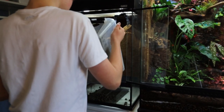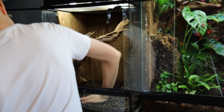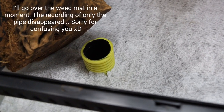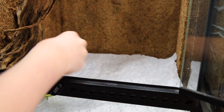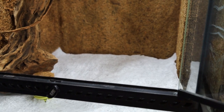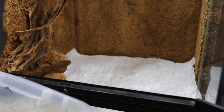I began by putting a thick layer of freshly cleaned clay balls. This is to have a layer of air under the substrate to prevent mold and to make it easier to drain. Next I added a cut piece of pipe that will act as the drainage hole. I also got a lid on it that is custom made from a cocoa fiber mat. To drain the enclosure of excess water I simply use a siphon, although it would be time saving to have some kind of outflow built in.